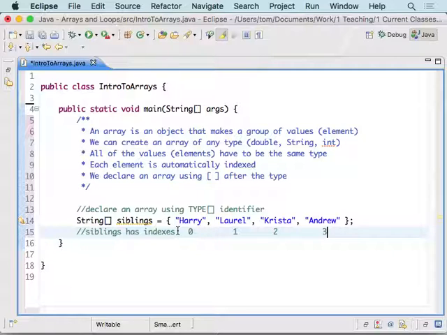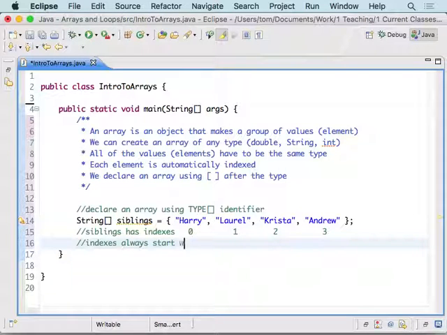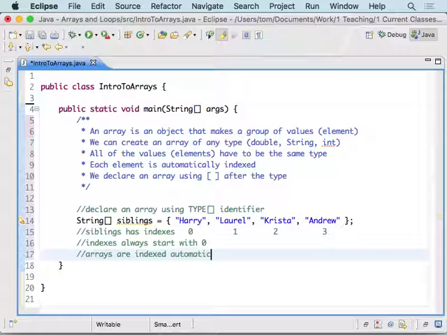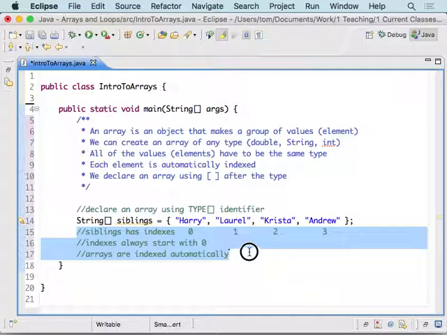So indexes always start with 0. Okay. And again, arrays are indexed automatically. So there's nothing that I have to do in order to index them. Me putting comments here doesn't index them. These were already indexed 0, 1, 2, and 3.